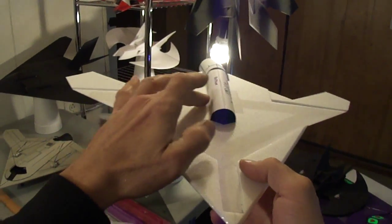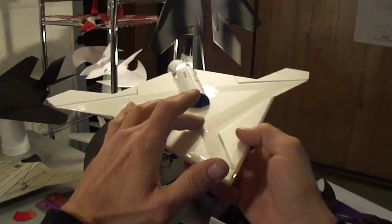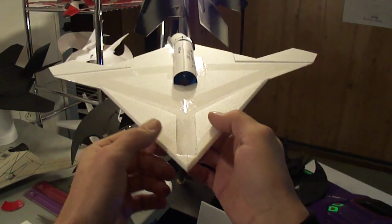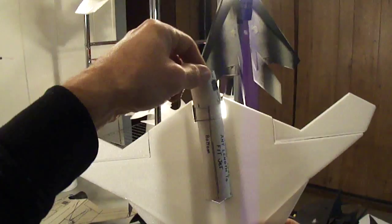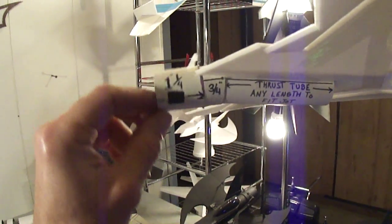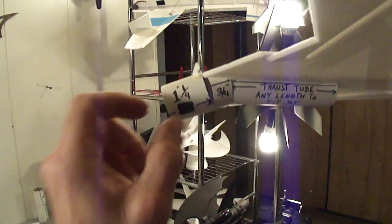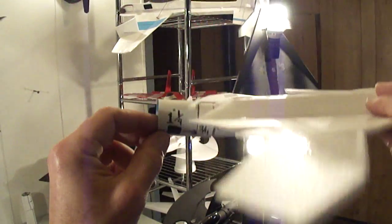You can see everywhere where you needed it. Just wherever you want to strengthen it up, put your clear tape. There's a thrust vector nozzle on the bottom. You guys can see that there's your carbon fiber rod going through there. I cut out the half moon shapes. Got a whole video on that.